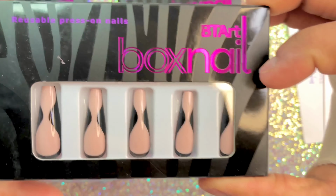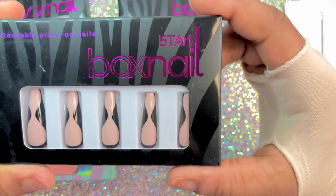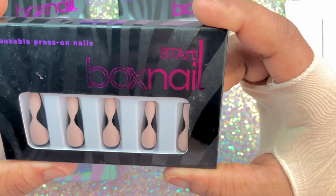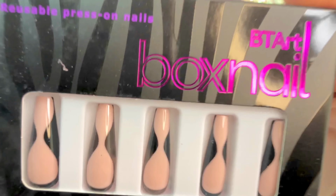I don't know if you remember in Euphoria, Cassie used to wear these nails. So it is based on that style. So we'll be using this.